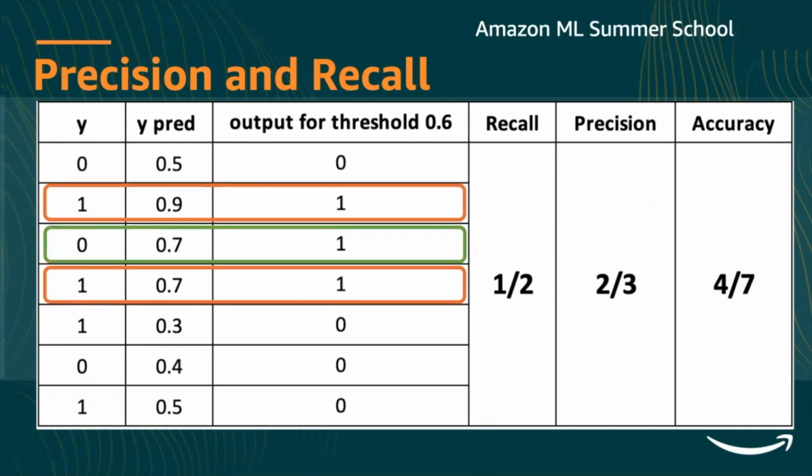Let's compute precision, right? Precision is the ratio of true positive to true positive plus false positive, right? So true positive to the total number of positives which are predicted by the model, not the actual values. So total true positives are 2, and there is 1 false positive, right? Because the model has predicted 1 and the actual value is 0, right? So in this case, the precision would be 2 by 3. These 2 divided by the total number of true values which are predicted by the model, true positive plus false positive cases.